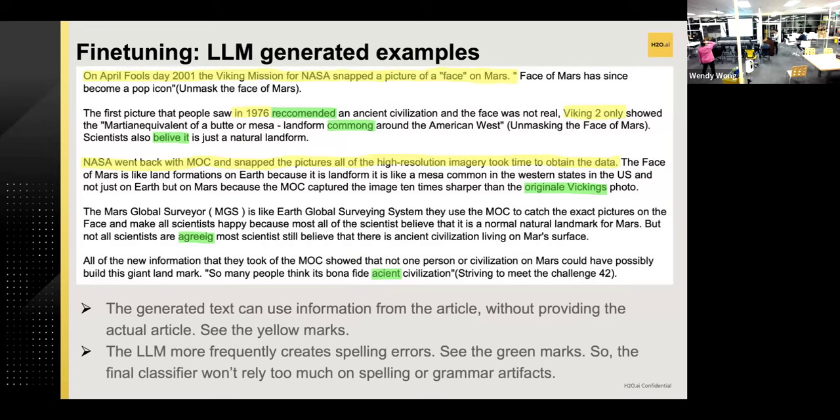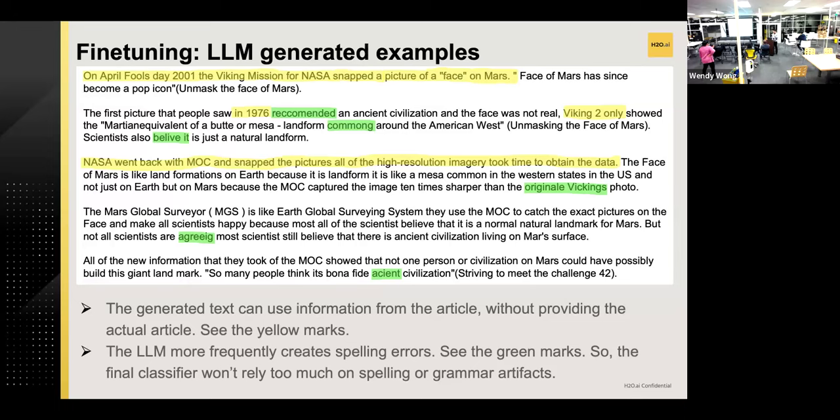So this is an example of the generated text. We can see that the LLM can, similar to students, start citing and quoting the original text, marked in yellow, and we don't even need to provide the original article.